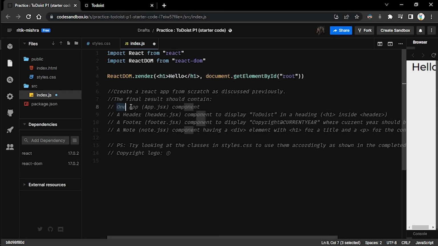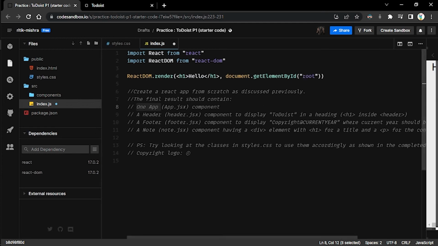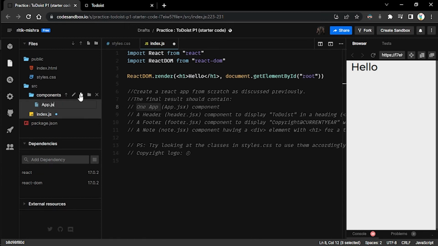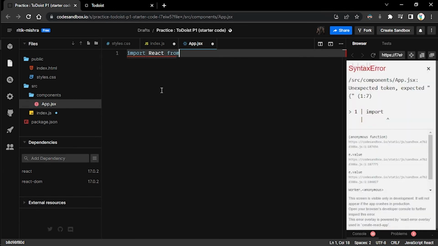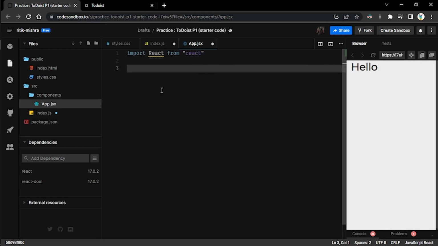The next step was to have one app component. So let's create a folder of components in order to have them in a neat fashion. And as we discussed previously, it's better to name our files properly. So create an App.jsx file. Inside this App.jsx file, we'll first import the React module like this, then create a function App.